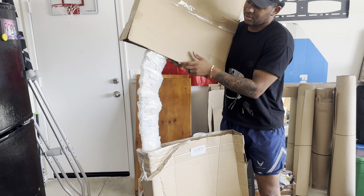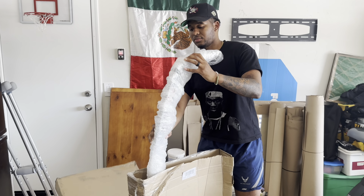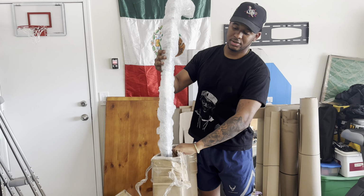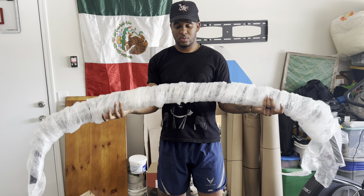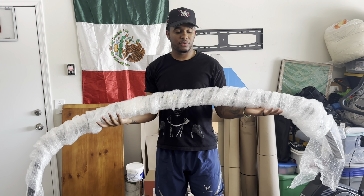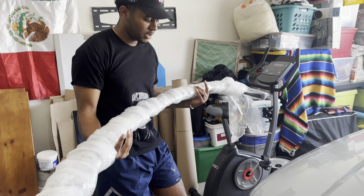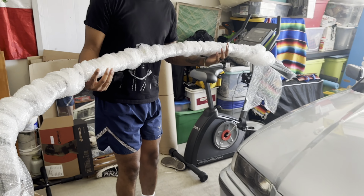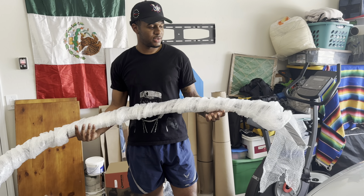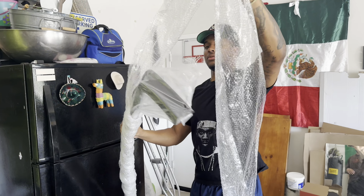If you guessed front lip, front splitter, you're right. We got a K2 Industries front splitter that's gonna go right here on the bottom of the front bumper. Just give it more of a ground effect look. So yeah, if y'all wanna stay tuned and watch me and Moss install it.